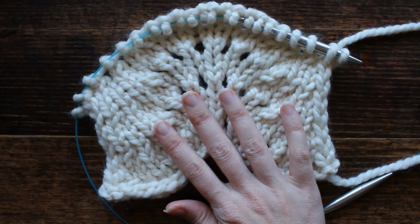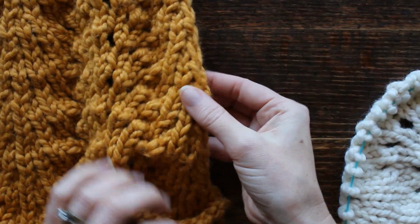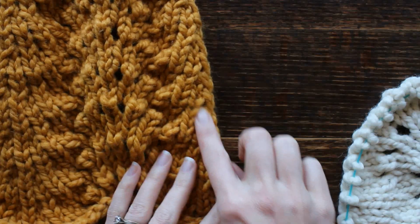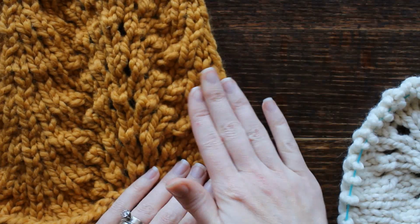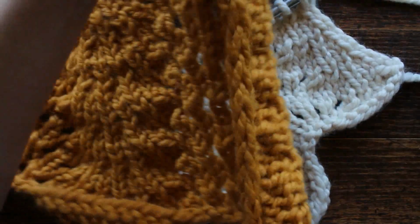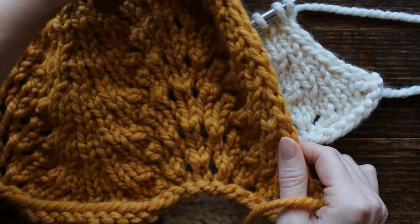And the other thing is I didn't want to have a border on it. I really like borderless. So I am doing an I-cord on this blanket while I'm knitting it, so it doesn't curl so much on the edge. I'll show you the other side of it too. So you can see, I think it has a very nice edge.